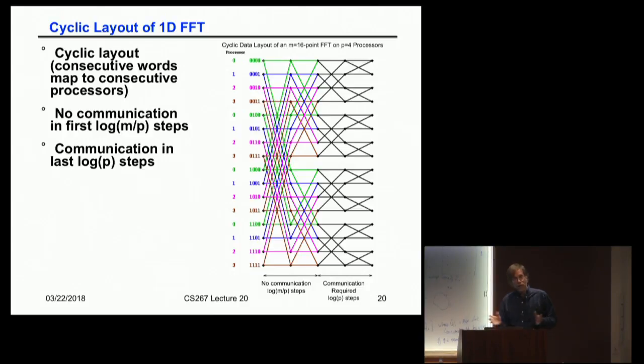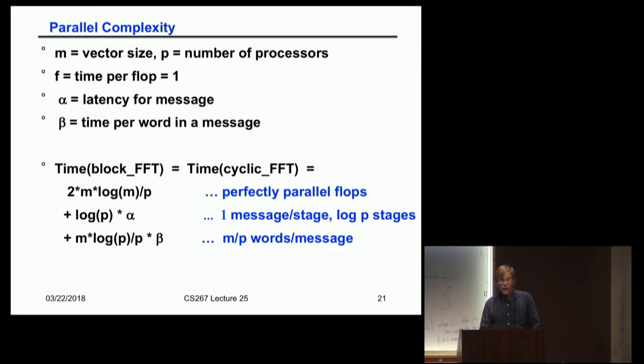We'd like to have the best of both worlds, obviously, but let me, at least for this one, write down the cost to see what the communication cost is. I'm going to use the simple model we've had so far: I'll count the flops, the number of messages, and the number of words moved. Both of these two algorithms that I just showed you, the blocked layout and the cyclic layout, have exactly the same cost. The first one is flops, and it's perfectly parallel. Everybody has an exactly equal amount of work to do, which is to say m log m times 2, because I'm doing a multiply and an add, and then divided by p, so perfectly load balanced.